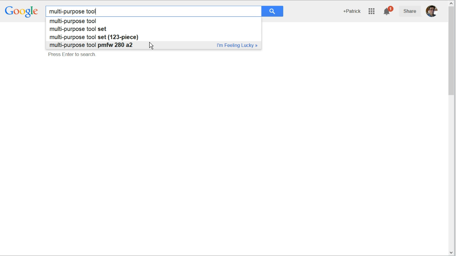So it has this autocomplete functionality, and these are other common keywords that people have typed into the search box on Google. So we can look to see if there's anything pertinent to our specific product or the page we're creating. And we could certainly consider multi-purpose tool set.